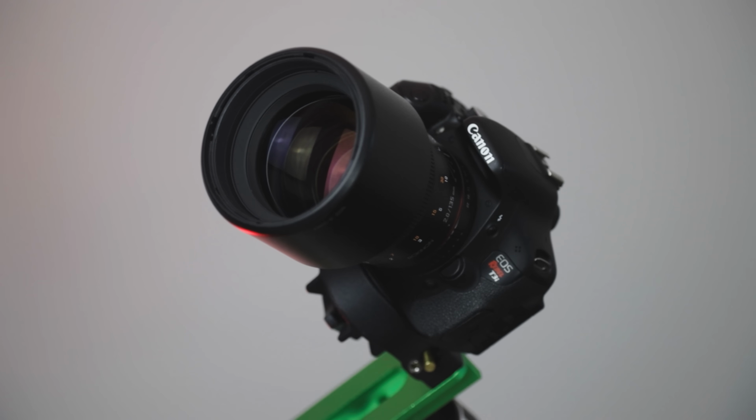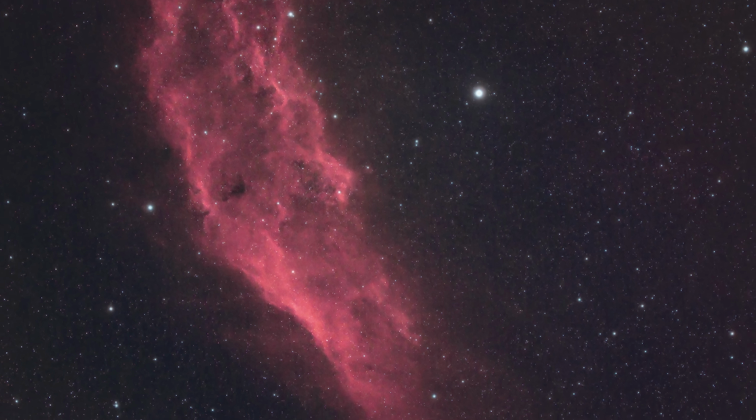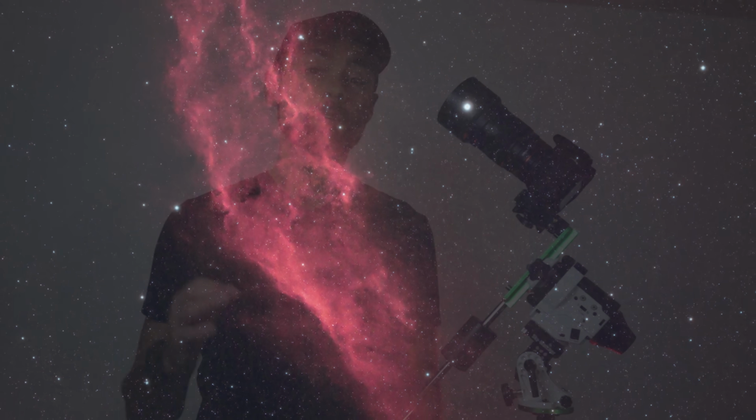It's an old DSLR from 2011 and will work just fine for capturing deep sky astrophotography with a camera lens like this. It may sound unbelievable when you consider all the expensive dedicated astronomy cameras that have come out in the last 10 years, but this old DSLR is capable of capturing incredible images of the night sky.